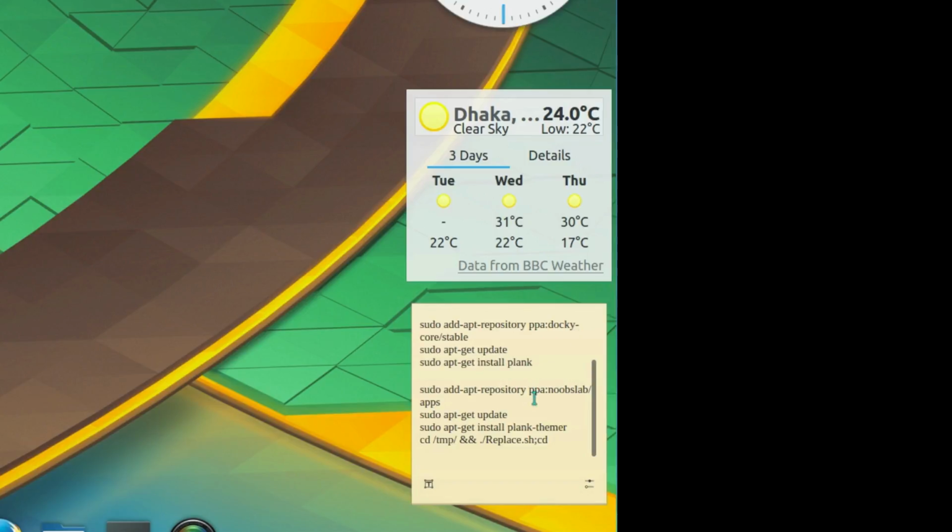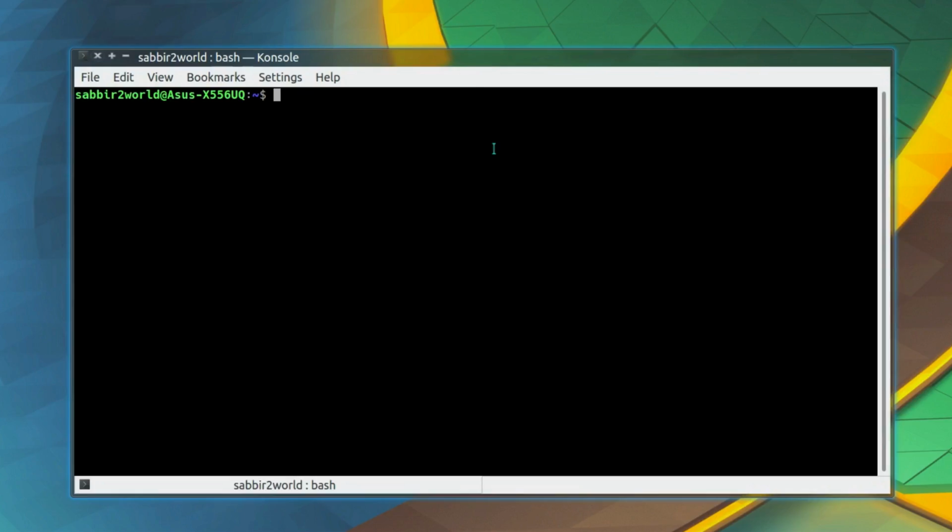And why would you choose noobslab? The noobslab will provide you different themes. So I chose the noobslab PPA for themes. It's quite easy. You just need to copy the PPA and paste it on your terminal or console.